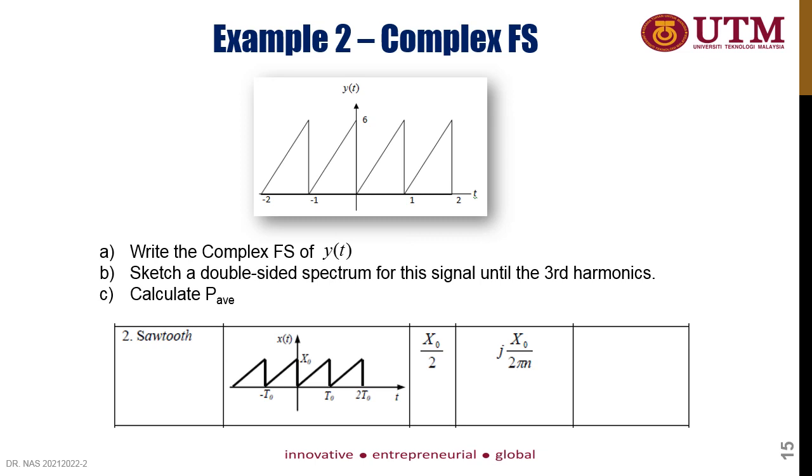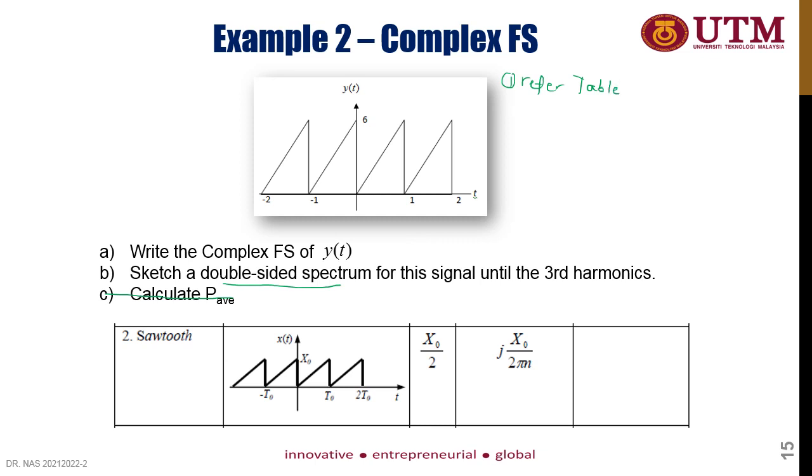So you are given these signals, then you need to write down the complex exponential Fourier series equation of y(t) and sketch the double-sided spectrum. Okay, so ignore question C for a while. We're going to discuss this in the next session. Okay, so first step, always refer to the table.